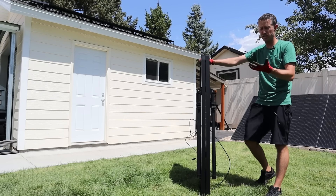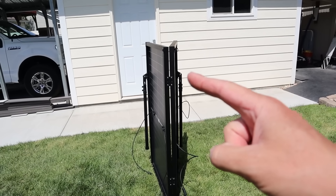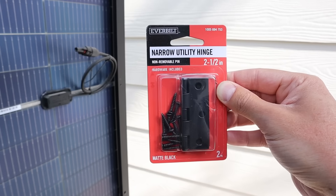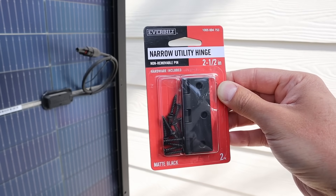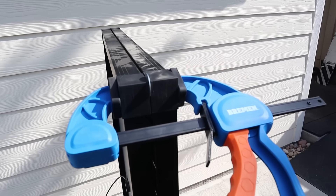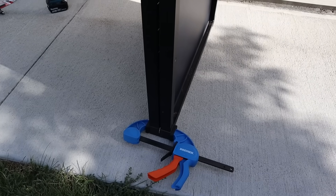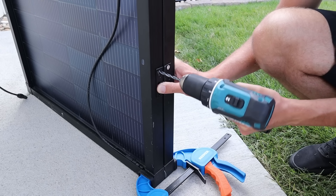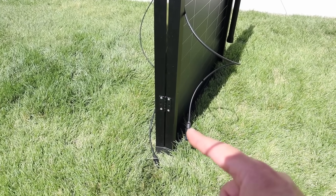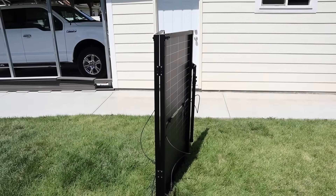It's much more compact and pretty easy to move around. Building this solar panel took me less than one hour — it's really easy. Let's start with the hinges. There are two hinges that hold the solar panels together. I picked these up at Home Depot, around $3.50 for two of them. I basically just clamped both solar panels together, made sure they were flat, then drilled out the holes for the rivets and riveted it in place — two rivets on each side of the hinge, same process on the bottom.